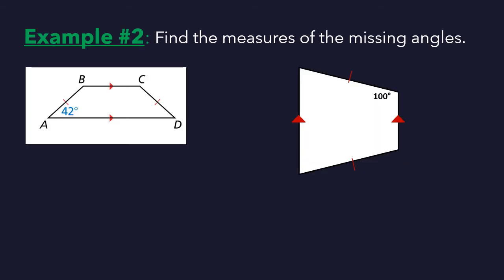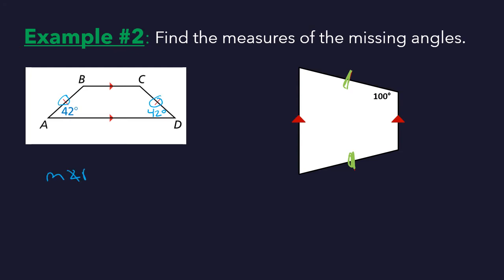All right, looking at these pictures, I've got some trapezoids. I can tell because each of these shapes has one set of parallel lines. It's hard to see on picture number 2, but there are markings showing an isosceles trapezoid. It says find the measures of the missing angles. First, looking at this first picture, because these two marks are here, I know that my two base angles are congruent. So 42 degrees for angle D.